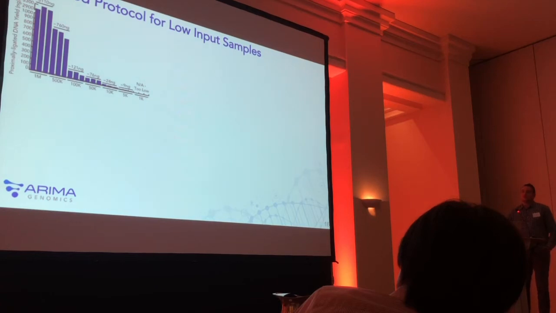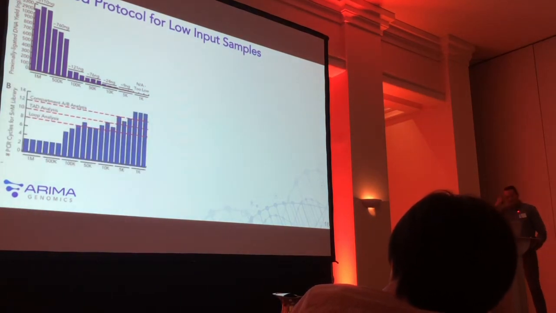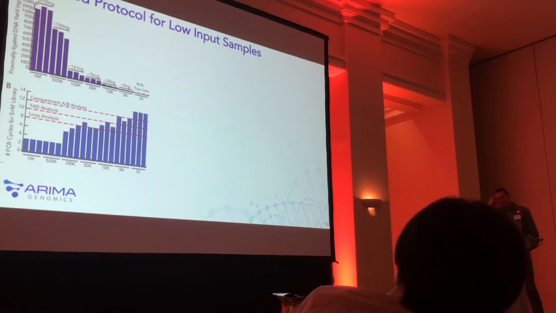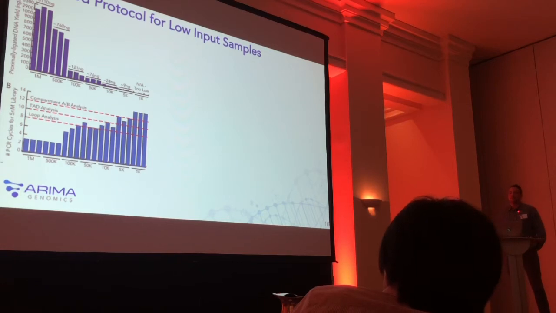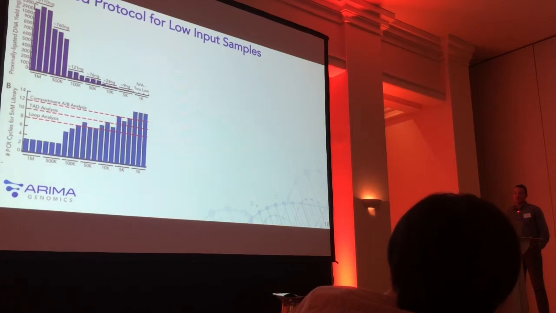So that's a sense of how much DNA we're actually working with within those cells. I like to think of complexity quite simply, in terms of how many PCR cycles are required for amplification. Internally at Arima, if a library takes 8 cycles or less, we think that's sufficiently complex to sequence deep enough to detect loops from that particular library.